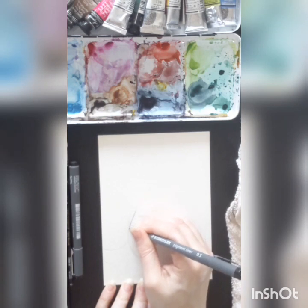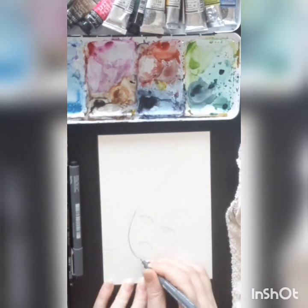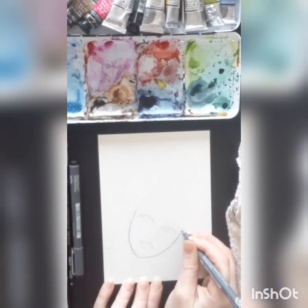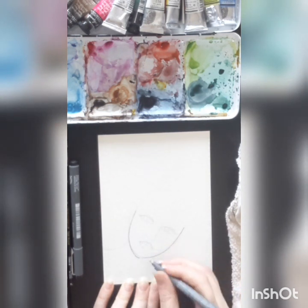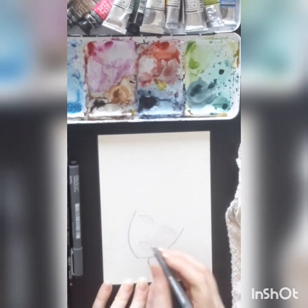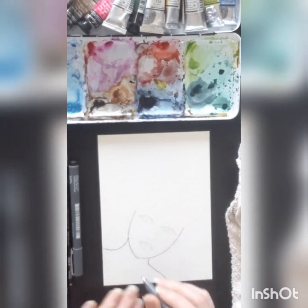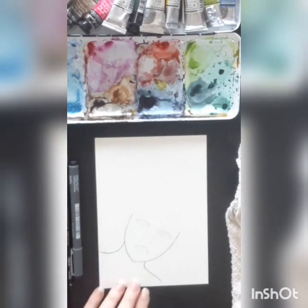A black fine point Sharpie would work fine. You're going to start by drawing the base of the face, and it's really going to be a U shape that just comes to a little bit of a point at the bottom where the chin is. I chose to do mine at a diagonal, but you can do yours straight up and down, however you want. Then I'm adding 2 curved lines down each side, just really basic shapes to form the base of the neck and part of the shoulders.